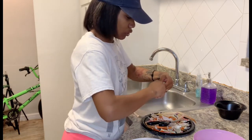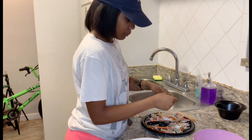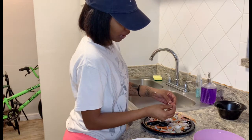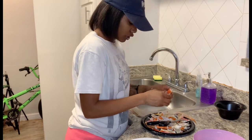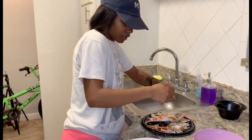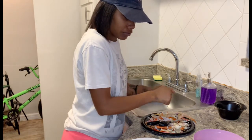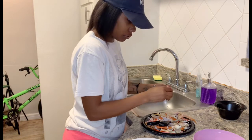Do not get snow crab, okay? I don't believe they have enough meat in them, like king crab would. So I'm gonna basically have to do another one. But since we already here, we gonna finish this one, okay? So don't go nowhere. We gotta see how this gonna come out. That's the goal. Now we're trying to see how it's gonna come out.